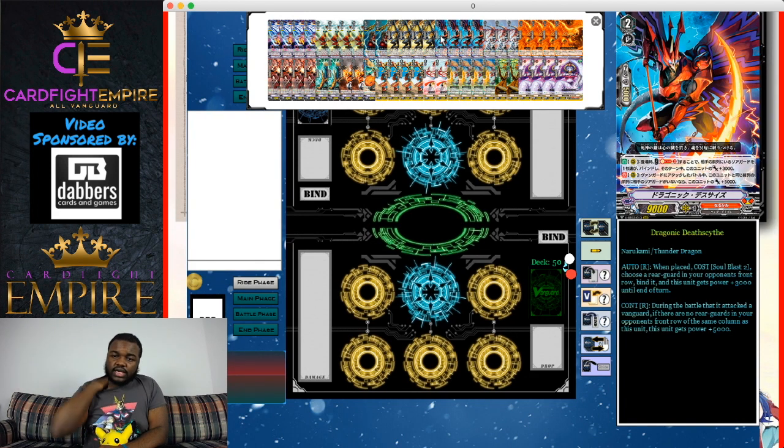Moving on to Dragonic Deathscythe, it has 2 rearguard abilities, so you only want to play this card on rearguard pretty much. If you have to ride it because it's your only grade 2, that's fine, but that's not ideal. So the first rearguard ability is when it's placed, you can Soul Blast 2 cards, so take 2 cards from your soul, move them to the drop zone, and then you choose a rearguard in your opponent's front row, bind it, and this card gets plus 3,000 power.